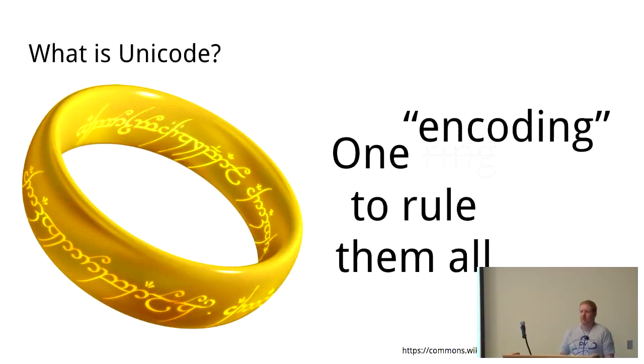So Unicode was made to solve this problem of having text that is in some encoding, but as we saw on the other slides, the same byte value can mean different things in different encodings. So Unicode is meant to be an unambiguous character encoding mapping from bytes to characters.